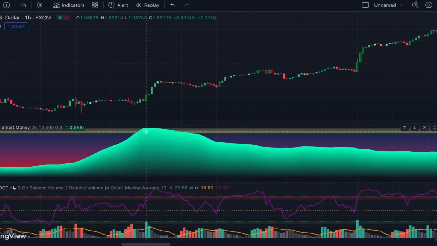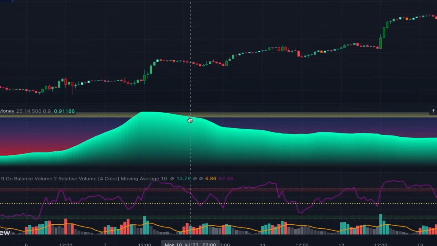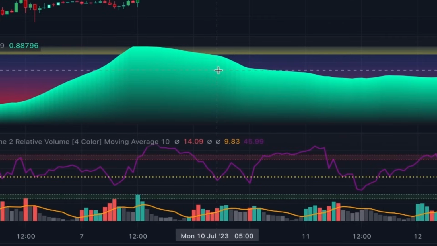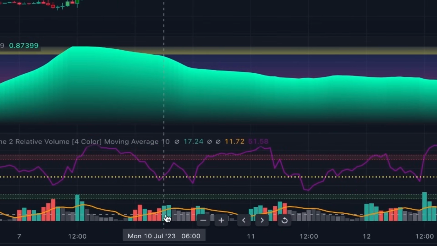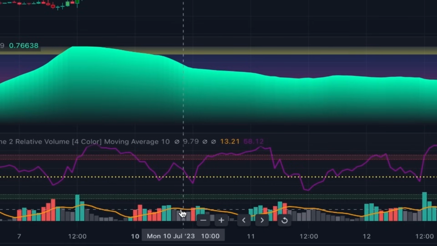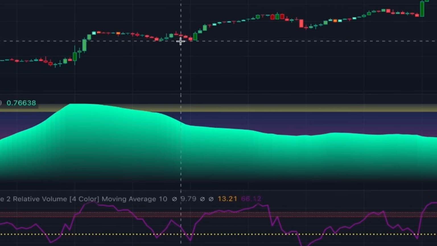When we have the histogram at this yellow level, we wait until it goes down and we have it below the yellow level. When this happens and the histogram is already below the yellow level, here in this indicator the volume bar color should be gray. If it is not gray, we wait until it becomes gray. When the bars are gray, they show that the volume is below the average and we have a period of low volatility and probably a flat market on the chart.